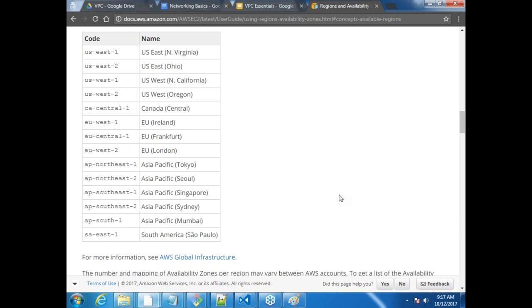So I have created an account, and there are three availability zones in Mumbai. I get my first availability zone's name as AP South 1A. Whenever you create an account, you would also get AP South 1A. But there is no guarantee that your AP South 1A and my AP South 1A are the same availability zone. Each user will be given a different random naming for those availability zones.